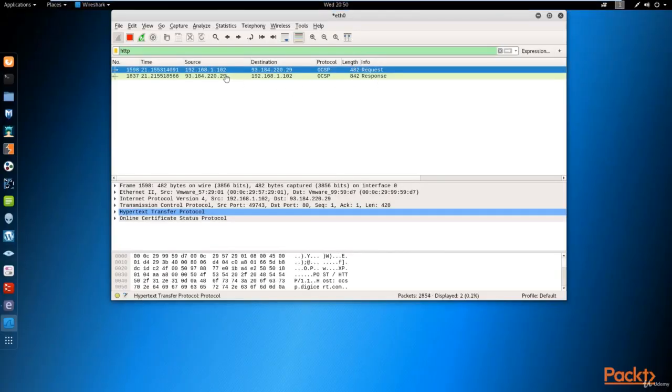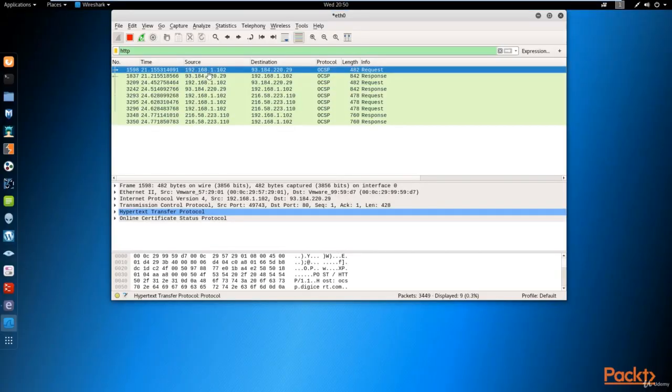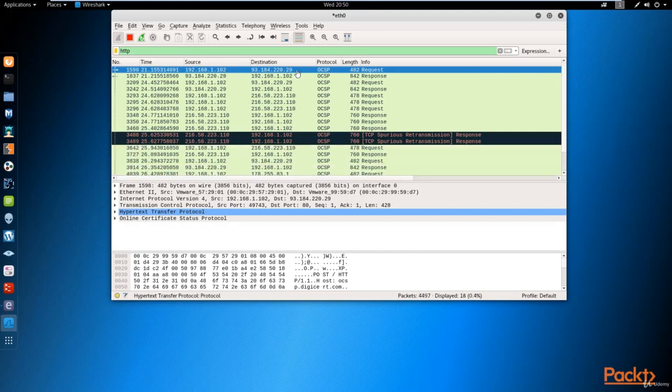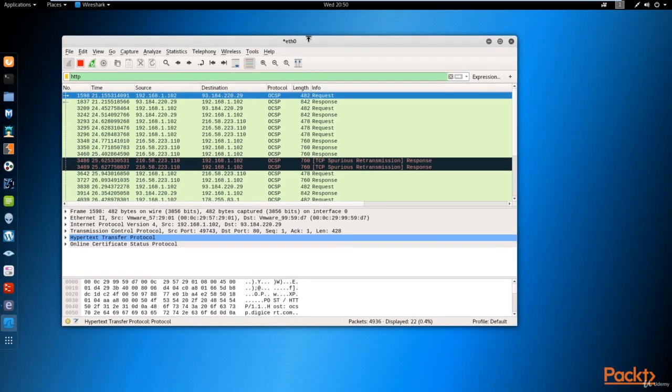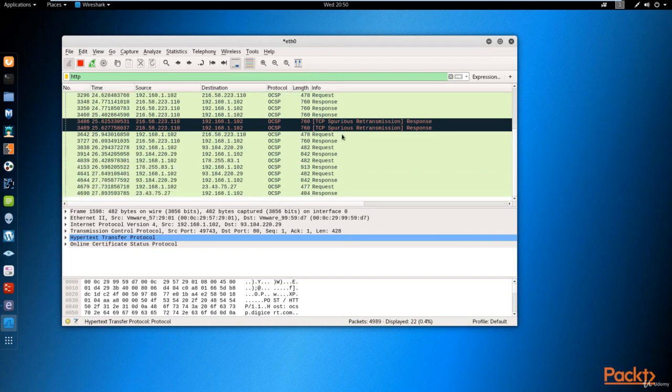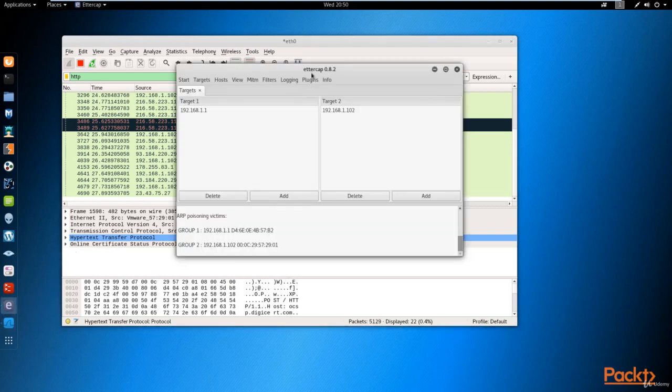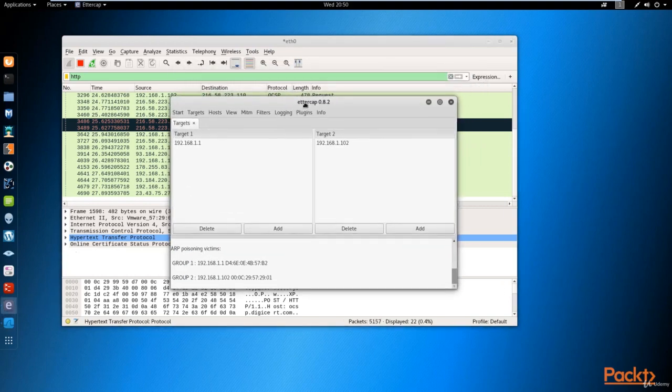There we are. Fantastic. As you can see, the source is 192.168.1.102. The destination is Reddit's IP address, and so on. We can see the packets being sent back and forth between Reddit and our target. In this case, the man-in-the-middle attack was successful and we are able to intercept the packets being sent to and from the router and our target, which is fantastic. So that is how to use Ettercap to perform man-in-the-middle attacks, more specifically the ARP poisoning attack, to get us man-in-the-middle access.